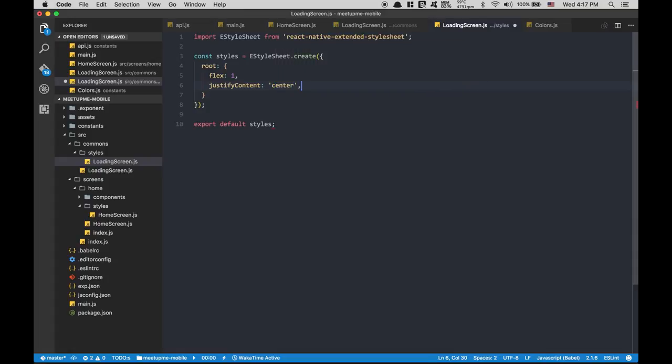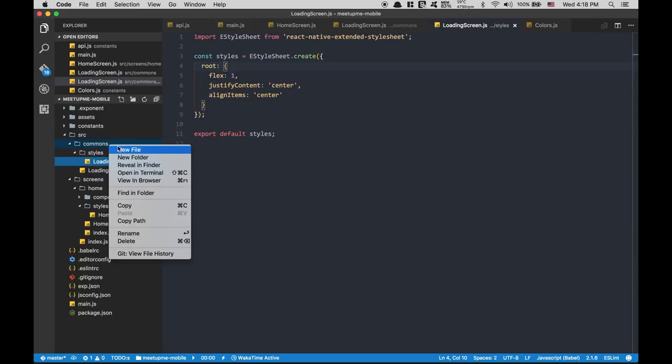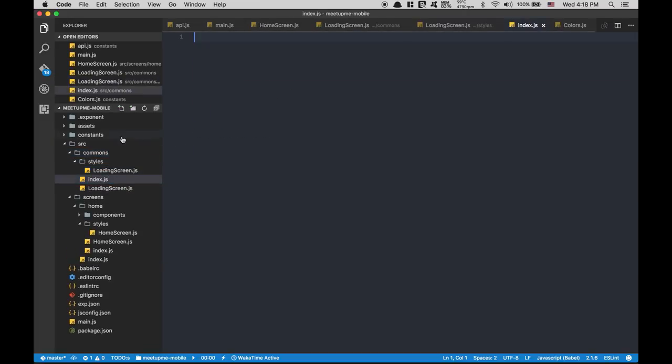So here I want everything to be at the center, so the only thing you need to do is alignItems center too. So display, it's almost like we do on the web when you see display flex. That's it. So flex 1 takes everything. Now you just need to create an index.js file inside the commons, import your LoadingScreen from LoadingScreen, and export it, LoadingScreen.